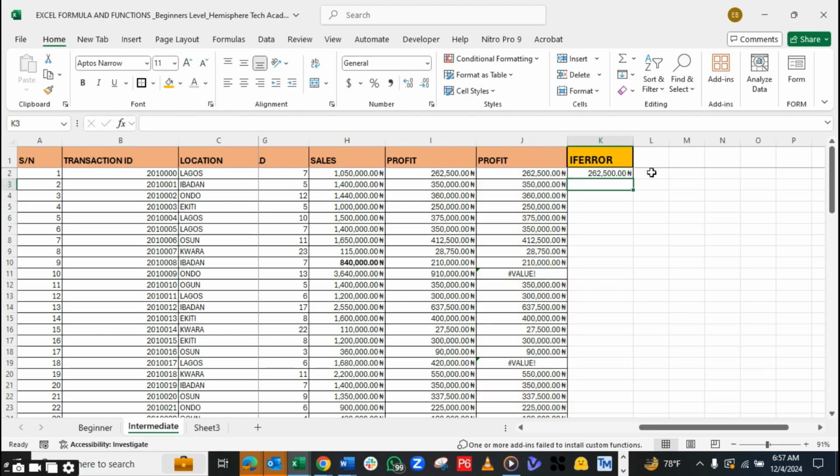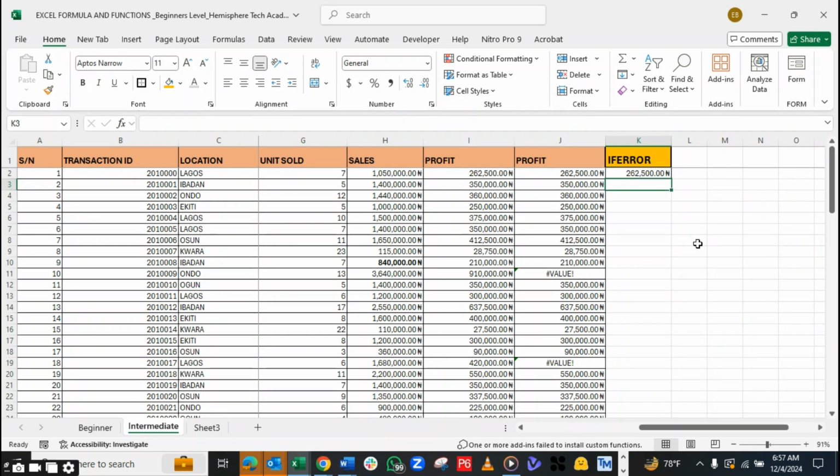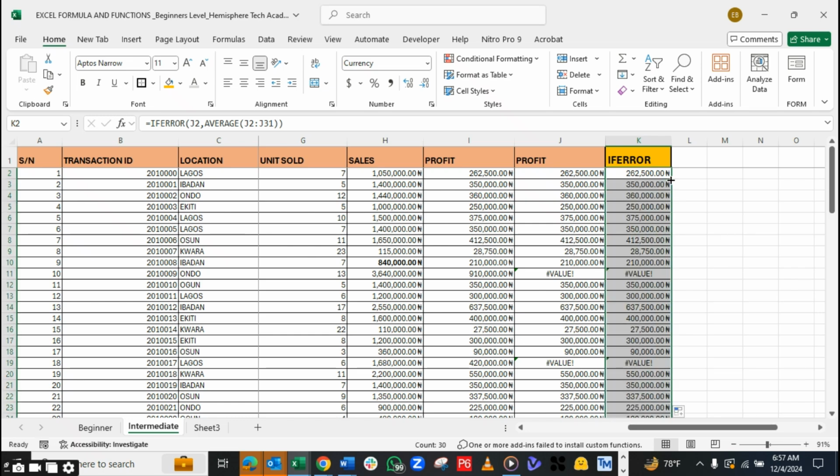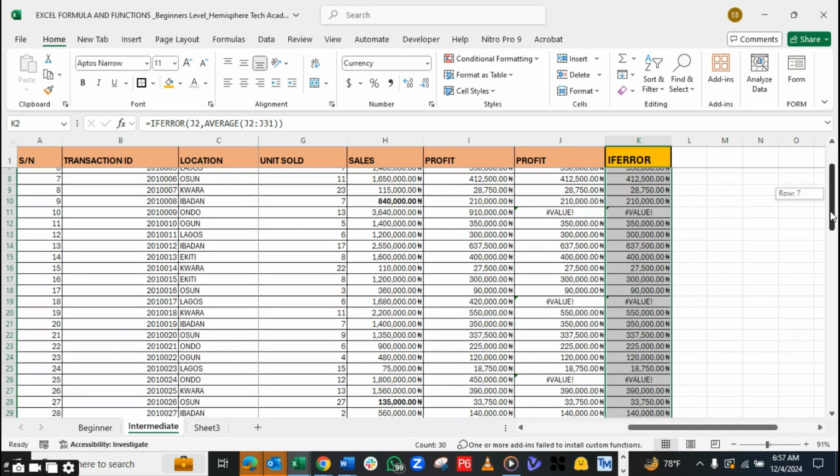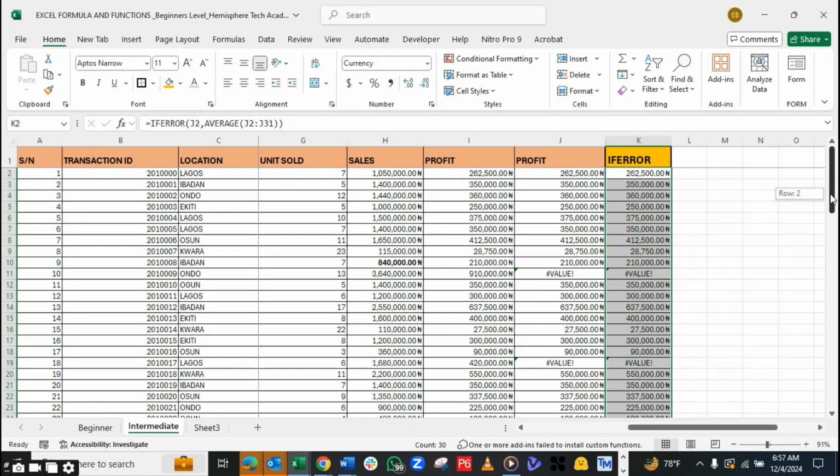Apologies, don't mind my cursor, it is misbehaving. So when I drag down, let me see what we have here. If this is an error, it ought to return back to me the average.